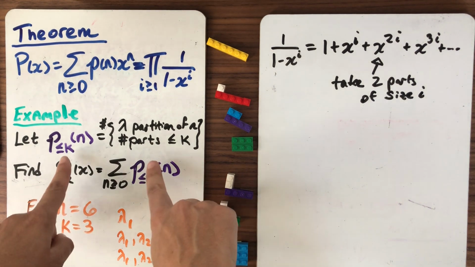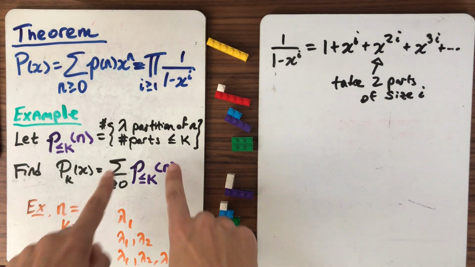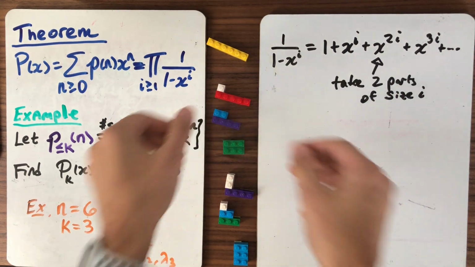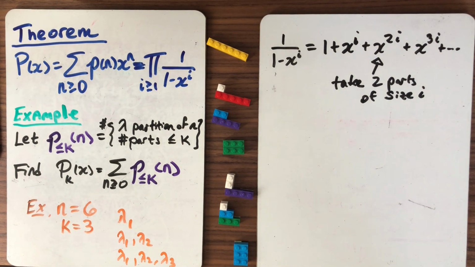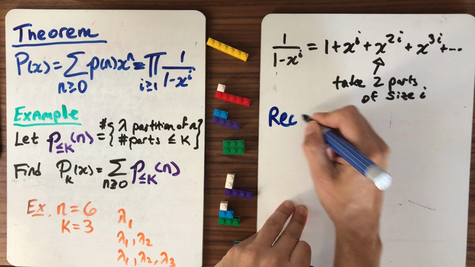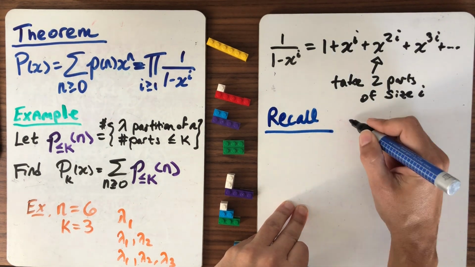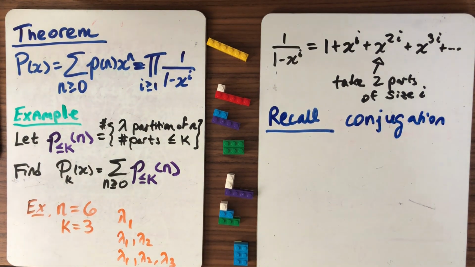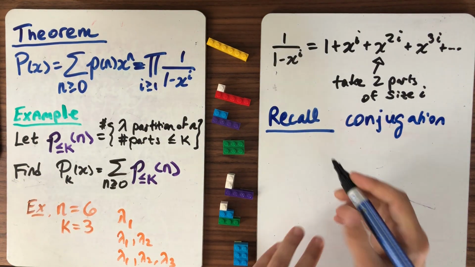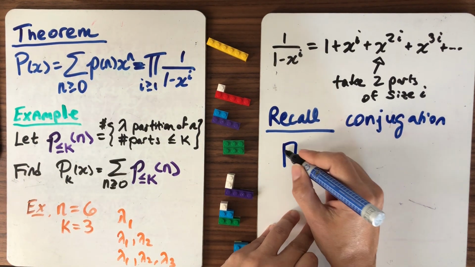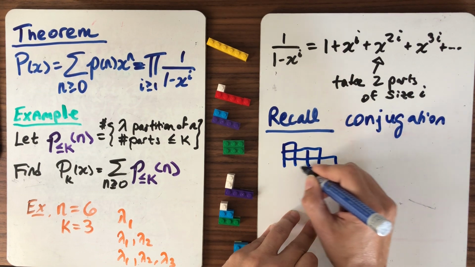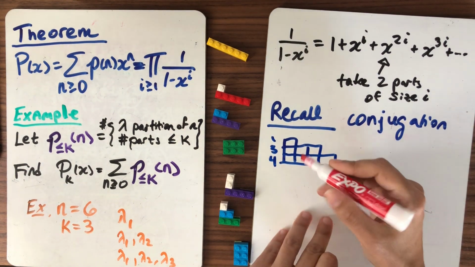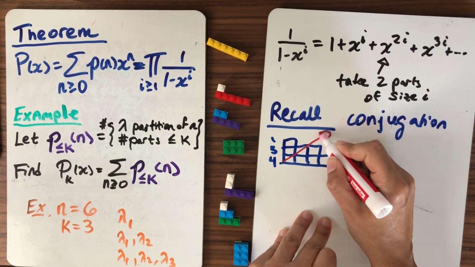So how do we interpret this using this idea? Here we're bounding the number of parts, and we're not saying anything about their size. So it might look like we can't really do it, but in fact, we can. Remember that beautiful operation that we had called conjugation. What does conjugation do? This is one of the big reasons why we draw integer partitions or represent them graphically. If we were to take a partition, for example, 4, 3, 1, what is the conjugate of this partition? To conjugate, we draw a line along the main diagonal and we reflect.